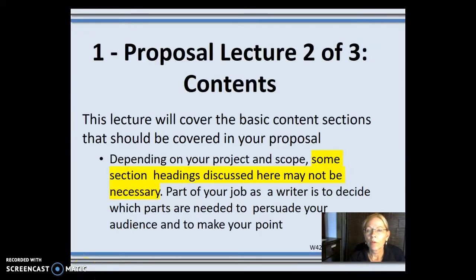Now do keep in mind that every one of you is going to have a slightly different looking project because you have different angles, aims, goals. Some of you are in senior project design, some of you are in English, some of you are in different majors. So these are going to look a little bit different, and we're going to talk about which categories and headings and things that you need to have within each of your projects proposals.